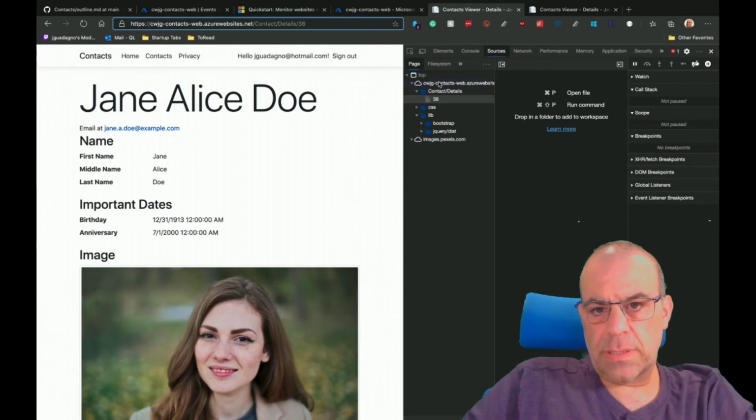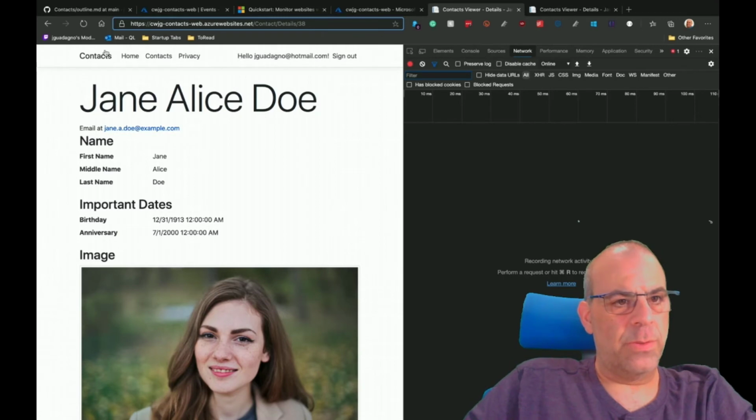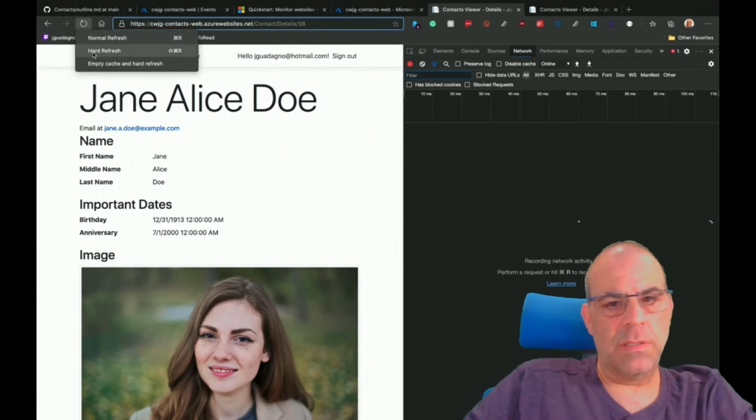Search. Isn't our JS loaded? Our JavaScript wasn't loaded. That's weird. Let's do a refresh of it.